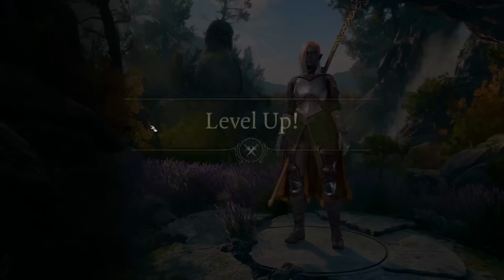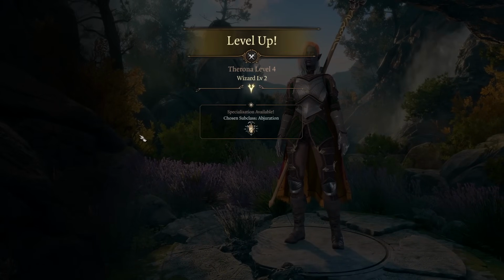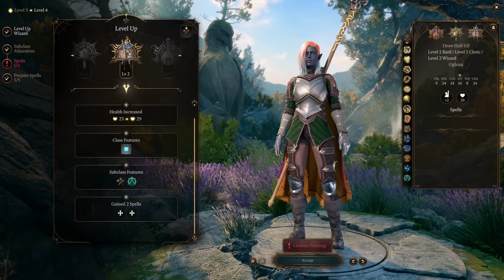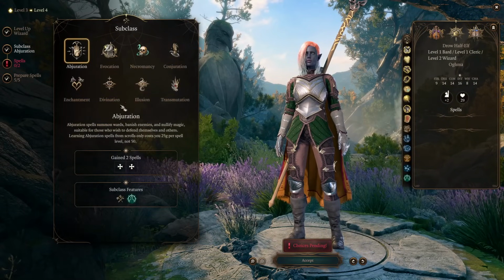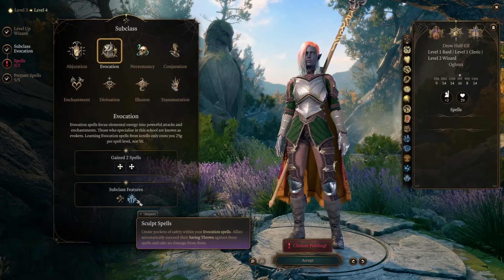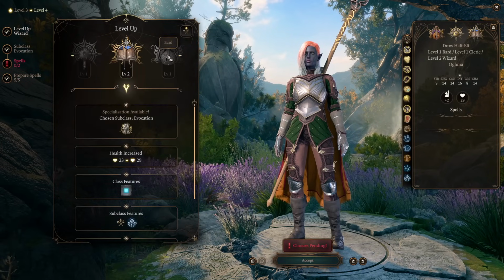Okay, so now we are level 1 Bard, Cleric, Wizard. Now what we're going to do is level up as Bard. Now, we could take a second level as Wizard, because that would give us a subclass. Personally, Evocation is what I like a lot for Sculpt Spell. It's really good. But I'm going to go with plan.